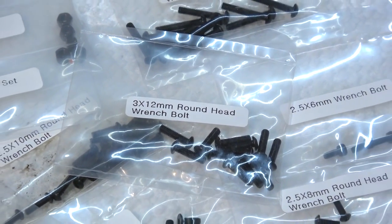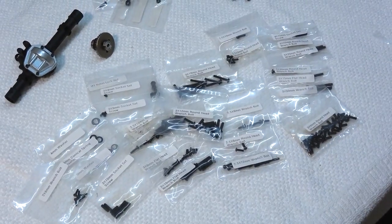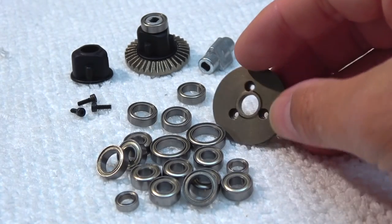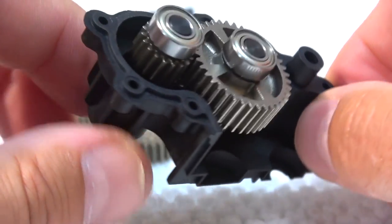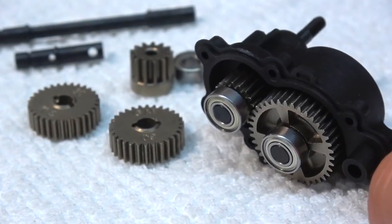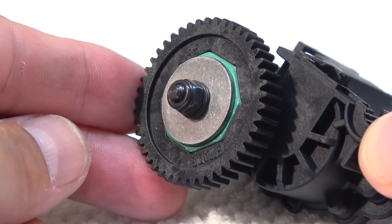All the different screws are packed separately in bags and are marked with their specific dimensions. This helps a lot to find the correct screws. The truck is fully equipped with ball bearings and the gears and the axles are made in metal. Also, the other internal gears in the sealed gearbox are all made in metal. Only the spur gear is made in plastic and equipped with an adjustable slipper clutch.